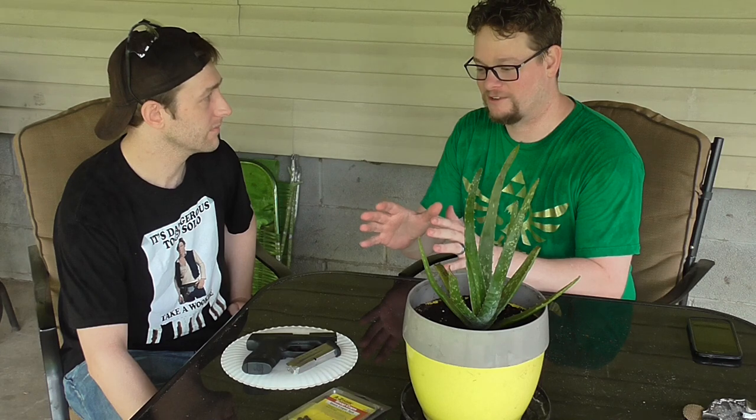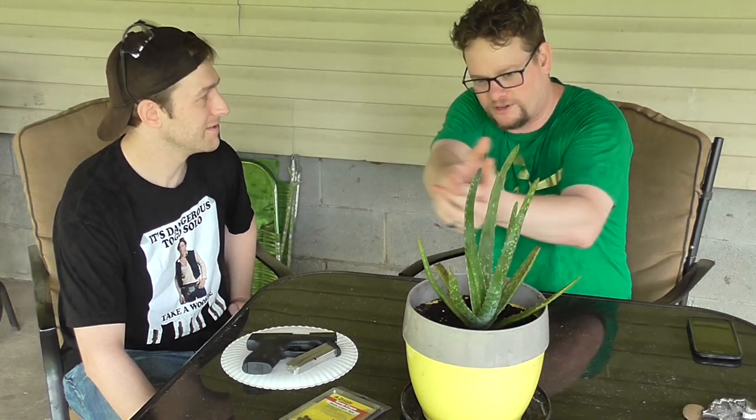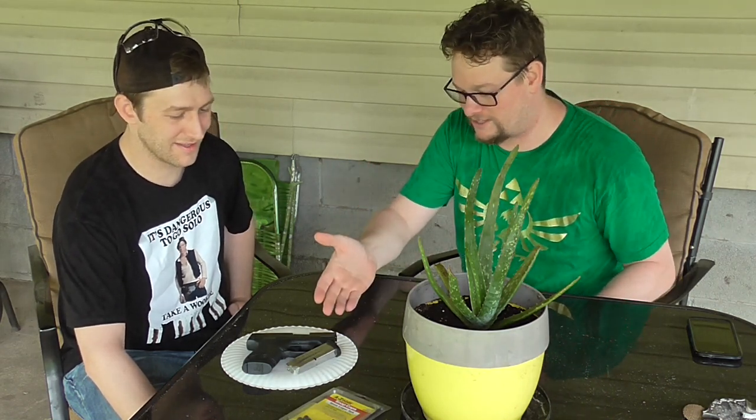What were your thoughts on this? Well, I have minimal experience with handguns, but it's usually a Glock that I'm shooting. And this is compact, but it feels like a full-bodied large handgun. When you fire it, it's just pull the trigger, aim, pull the trigger, aim, pull the trigger — and it works great. I love the Glock, but if you want more brands in your gun safe — get both!